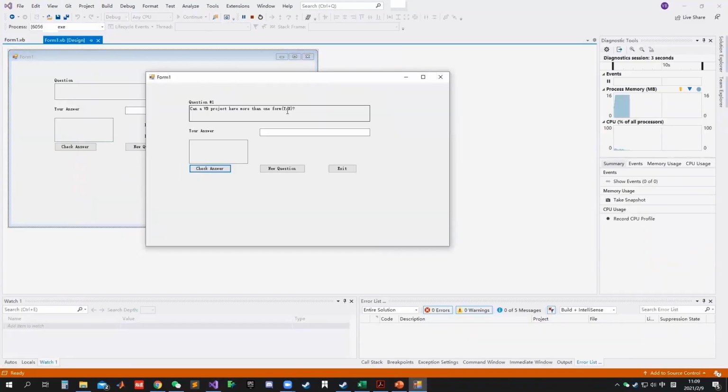When I initially start this program, it will display my first question. So I'm going to answer true and check my answer. So I'm right. So the question right should be equal to 1, and the question asked is still equal to 1. My percent right is 100%. Let's go to the next question.